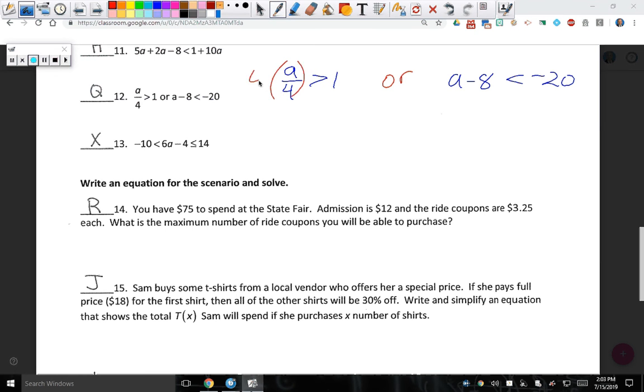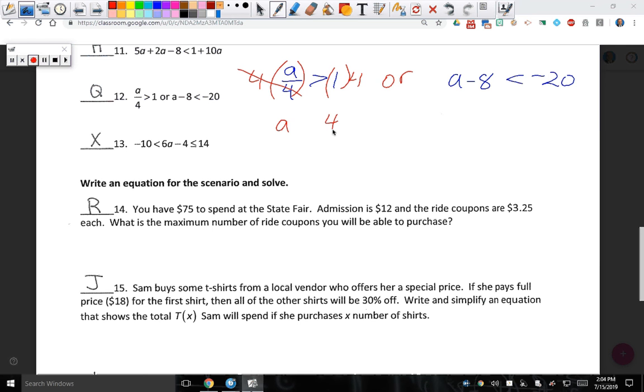Multiply by 4, yep. So when you do that, we're going to talk about this a lot this week. 4 and 4 will cancel to a form of what? 1. Because multiplication and division cancel to 1. Okay? So I'm left with A, and I get 4 on the right side. My question to you now is, do I flip the inequality? No, the answer is no.